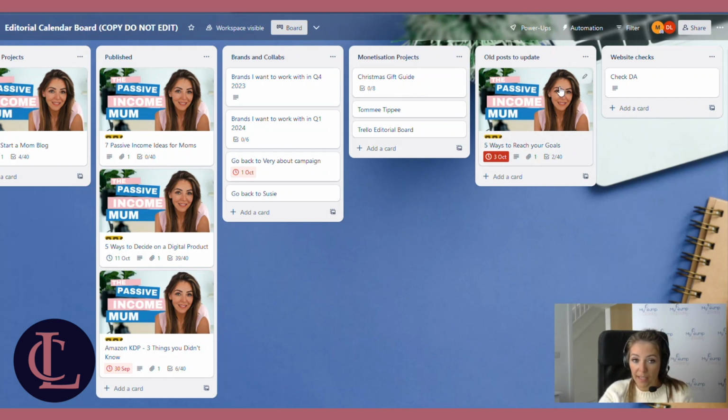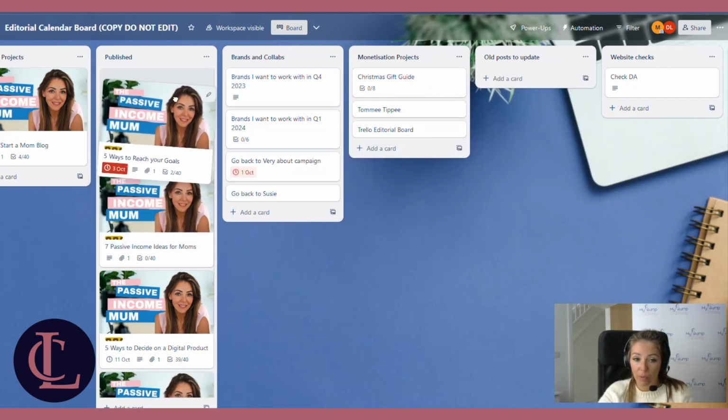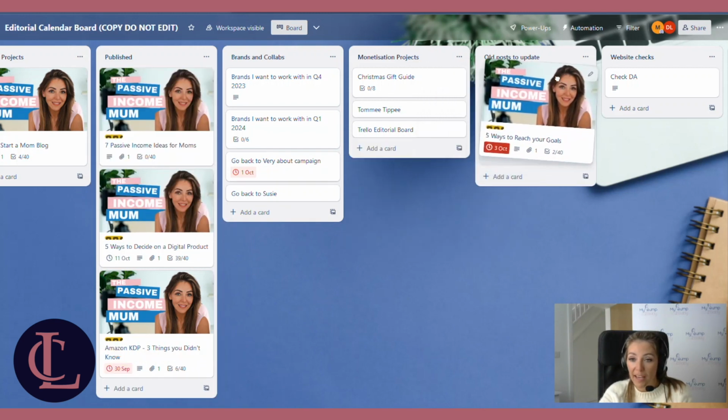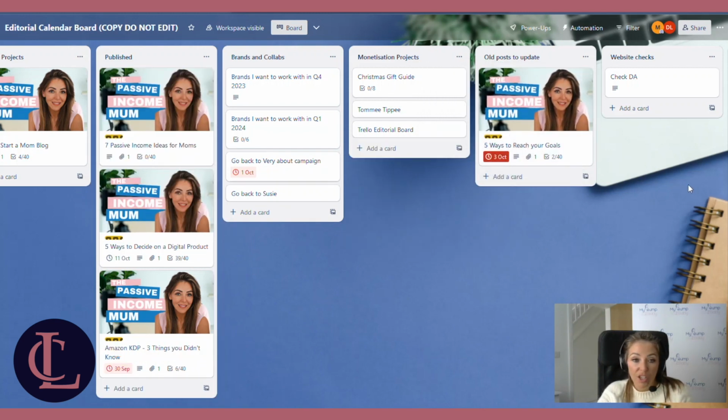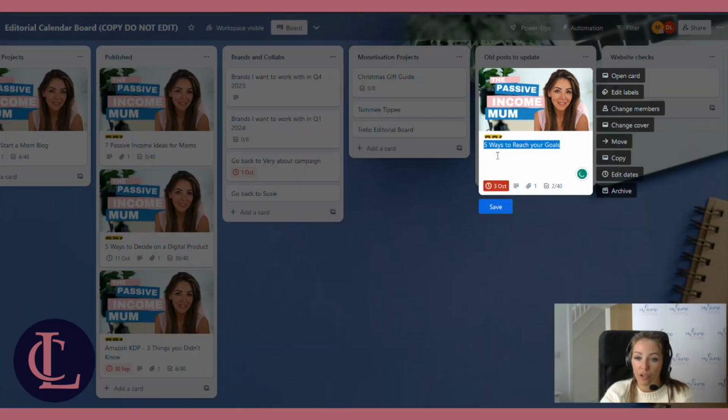So that's been updated, and it can go back to the published, or it can go back on here and you can share it again, because people always want to see your content, and you get to a point where you've got so much content that you can share all the time. It's great. But you can put your due date on there. So once that's done, you might be like, right, I don't need to look at that now because I've done that for next year.